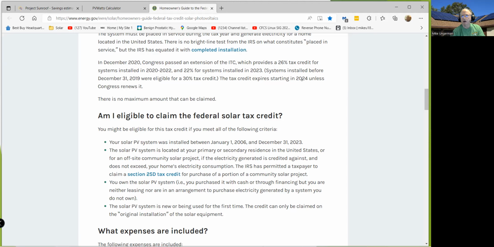And it expires starting in 2024 unless Congress renews it, and the chances are that it will be extended, but if you're going to make the decision, you may want to take advantage at the present time.